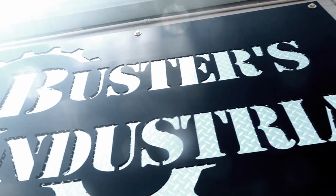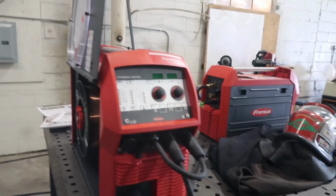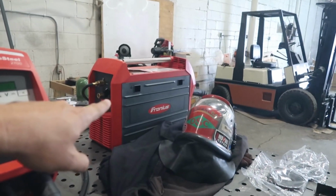We are here at Buster's Industrial in Fort Worth, Texas. Howdy. What's going on? Here we have Jeff, and we got Brian. What do you guys got back here? Pretty cool welders. So we have some Transsteels. They are the first to get the updated Transsteel 2700 multi-process. You can see the reverse polarity kit. And we got a 2200.